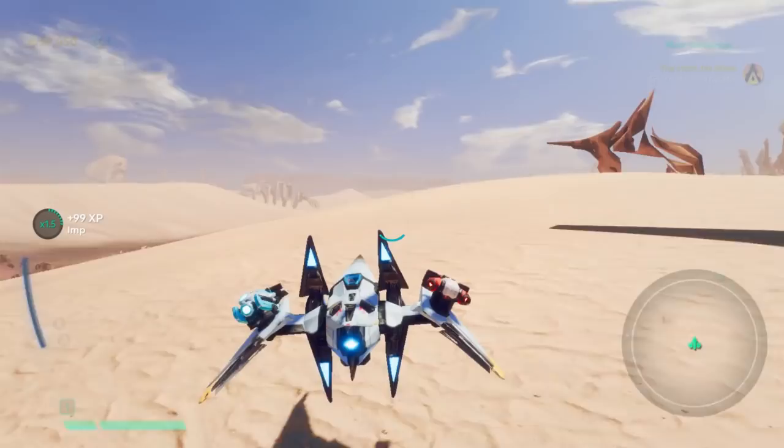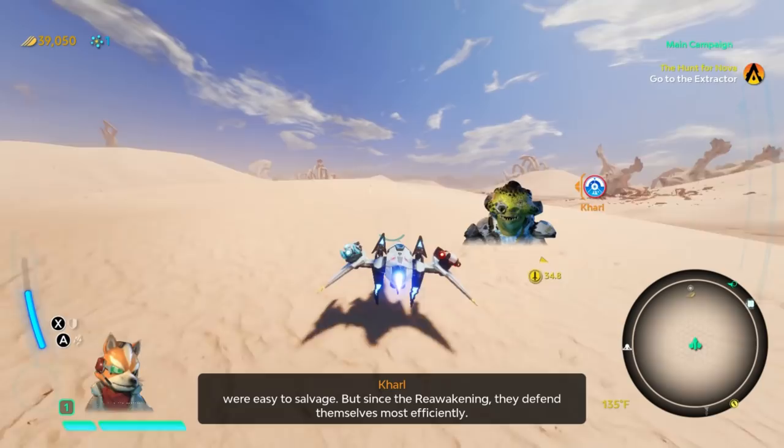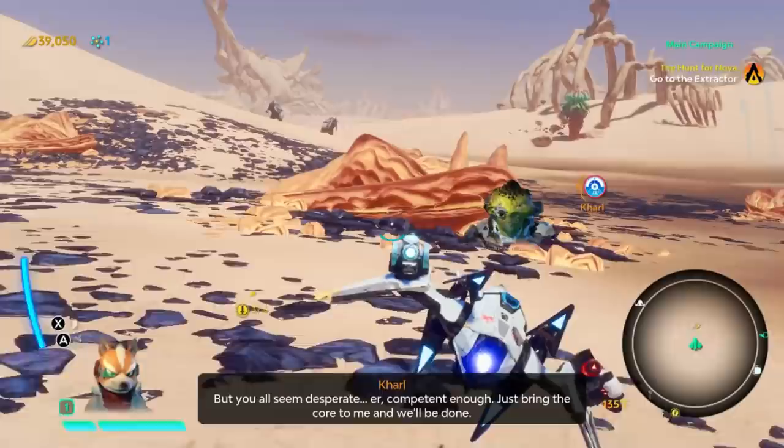Word of warning. Extractors are Legion machines. Before my time, they were easy to salvage. But since the reawakening, they defend themselves most efficiently. But you all seem desperate. Competent enough. Just bring the core to me and we'll be done.